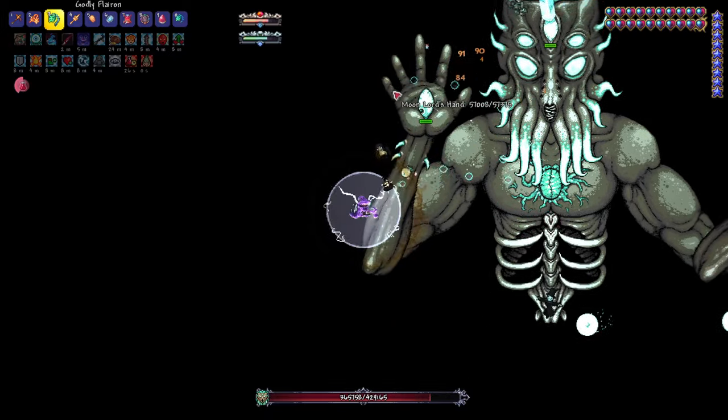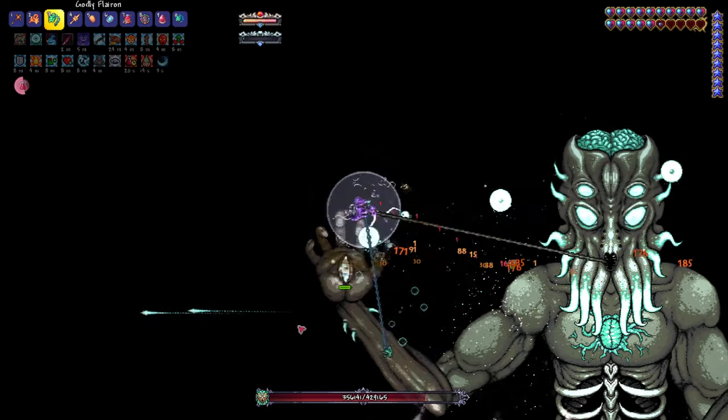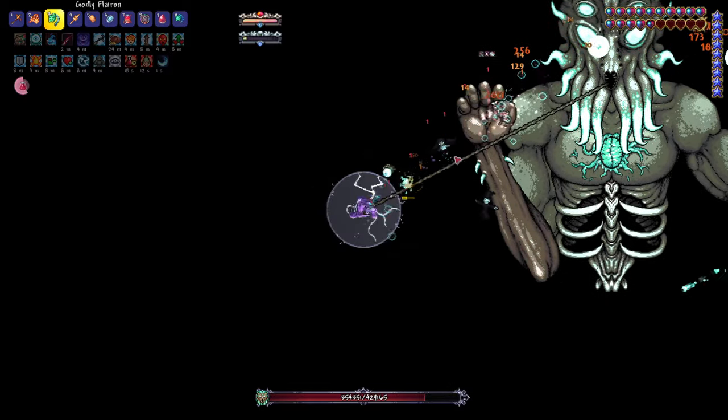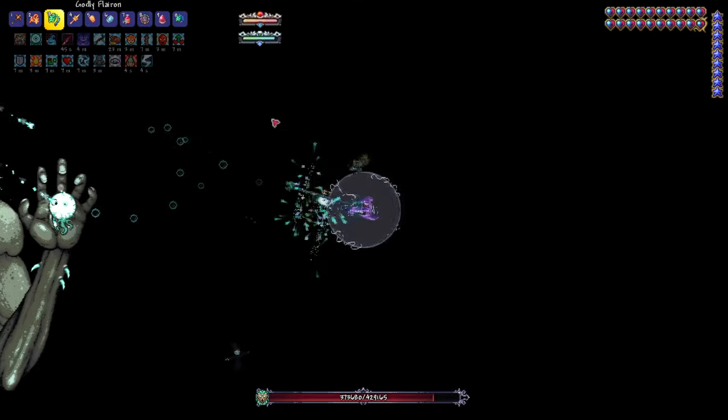All right, one of his hands is almost gone, but I had to swap to the other side here. Hopefully I can get an adrenaline. I was just about to get it. All right, let me get this hand though, because that'll be pretty easy to take care of. There we go. Okay, we got adrenaline.